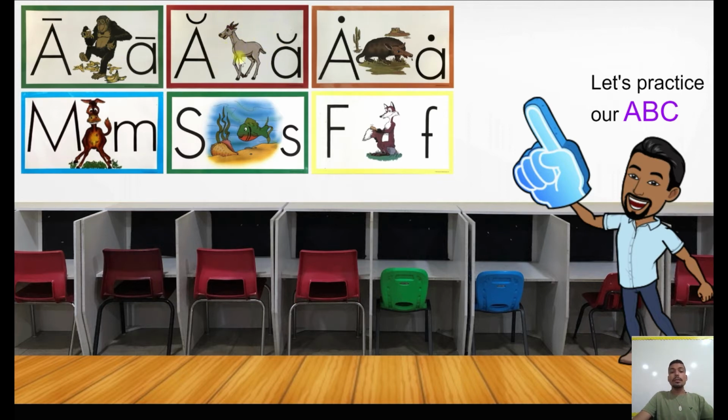Okay, the next friend here, its name is antelope. Antelope, antelope. An antelope has a letter that sounds A. So when you see the letter A with the U on top, it's going to sound A, A, A. Very good, okay?